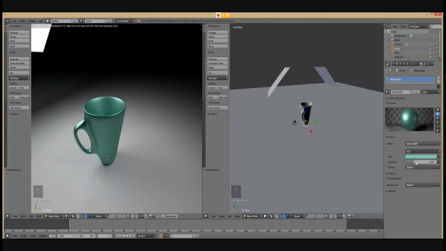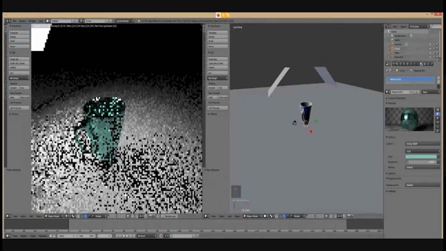If I were to go all the way to 0, it'll get this very shiny, polished, metallic look. So I'm going to go somewhere at, let's say, 0.15. You don't have to be exact, just see how the material changes.